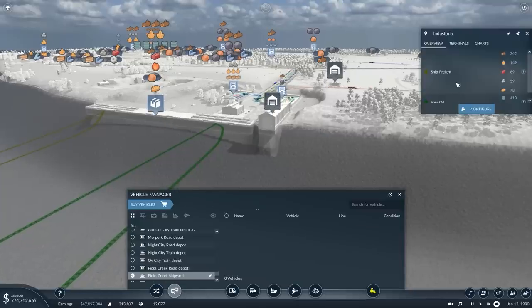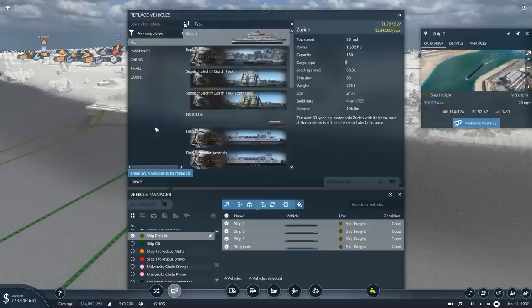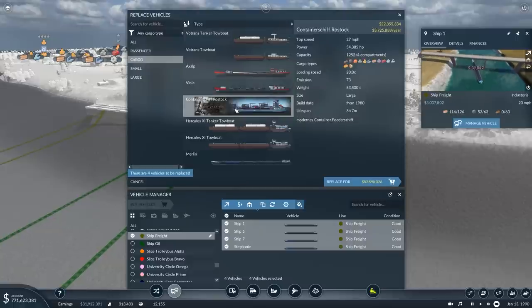Yeah, okay, fine, good. So, ship freight, yes. At the moment we've got four on ship freight, which is marvellous. We'll select all of them and replace them. Now, what we're using right now, I think, is a Viola, which is 240 in four compartments. The container ship Rostock does 1,252 in four compartments, which is a lot. By comparison, look at this, a very profitable little number we've got going on here. It's magnificent. But no, we're going to do that.